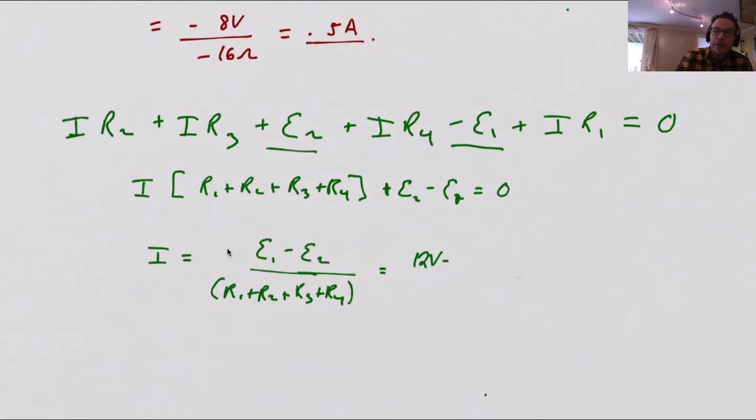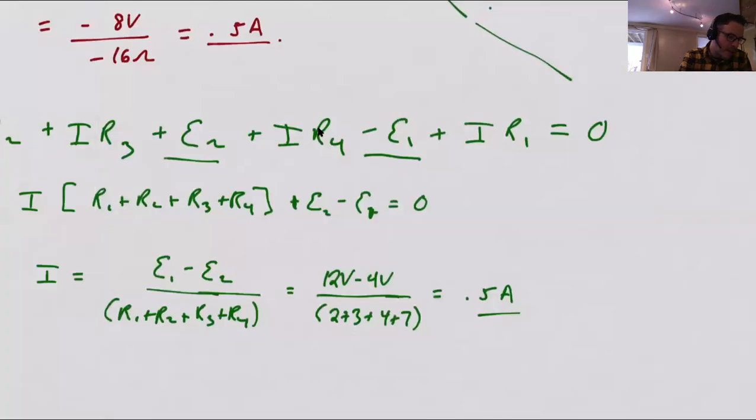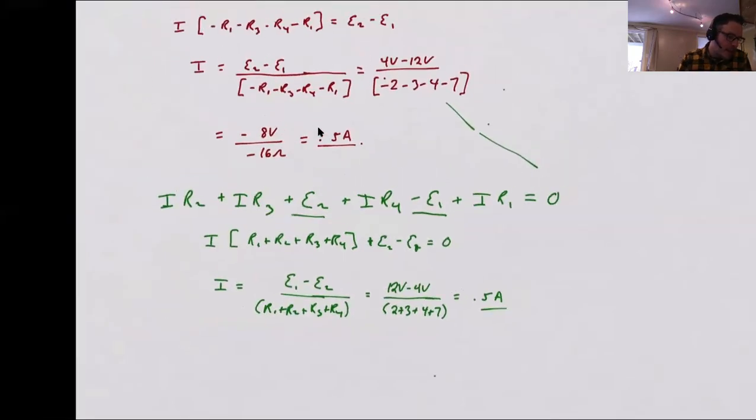Okay, 12 volts. Let me just make sure that I can scroll back up here. Apologies, we had a little bit of technical difficulty there. I'm going back to my iPad now. Nonetheless, we corrected the error that we had a second ago, and what we see is that we're going to end up, once again, after doing the algebra, with a 0.5 amp current.